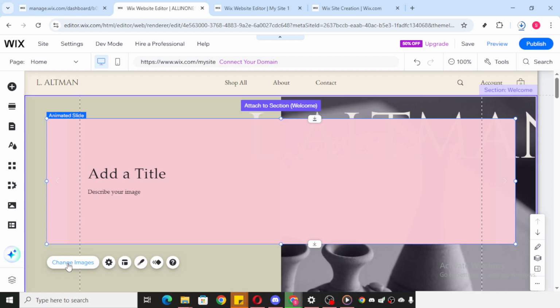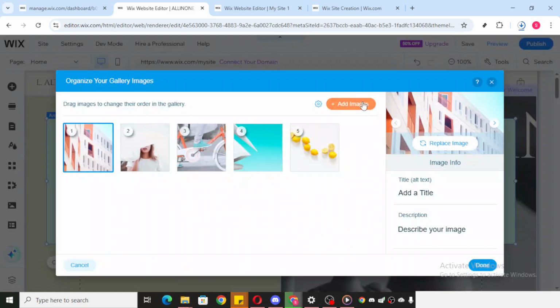Once your images are in place, you'll want to tailor the gallery to better fit your site's theme and your personal taste. You can adjust the layout, design, and even the way images transition in the gallery. Feel free to explore different settings and experiment with colors, fonts, and spacing until everything looks just how you envisioned. Remember, the key here is to ensure your gallery complements the rest of your website while effectively highlighting your images.